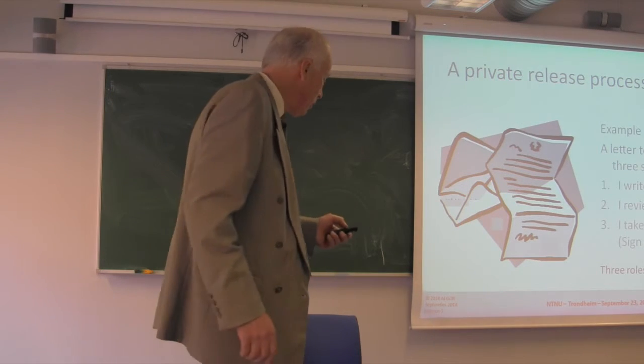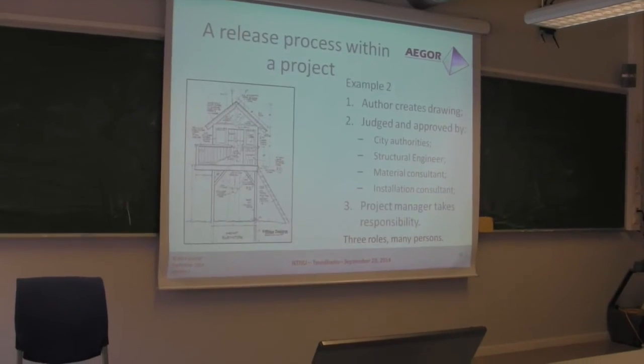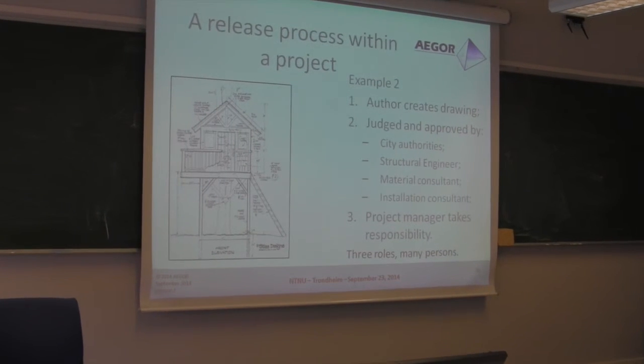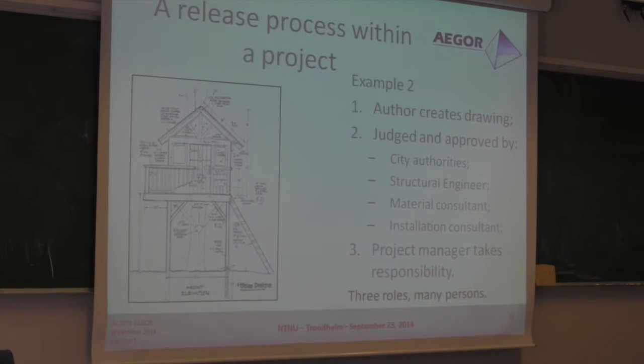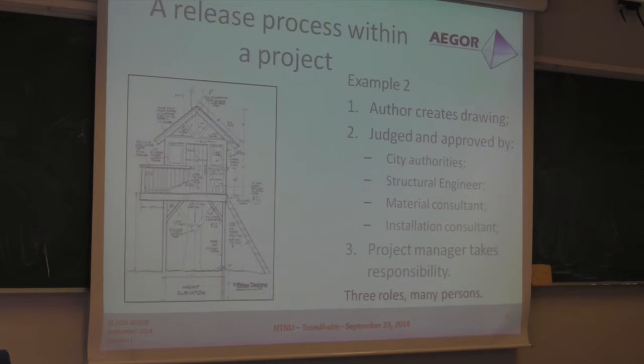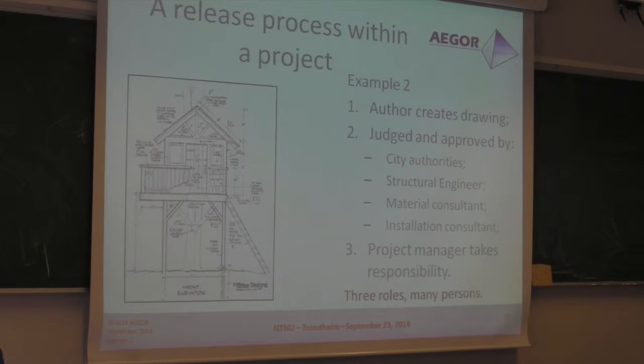It goes automatically. Now, project situation. On the house in 3D, there's an author who creates this drawing. And it should be judged and approved by several experts. The city authorities have something to say, or you can have this thing, there's a guest house in your garden. There's a structural engineer who has to say whether it falls down or everything is strong enough. There's a material consultant who will tell you whether you use the right materials, etc.